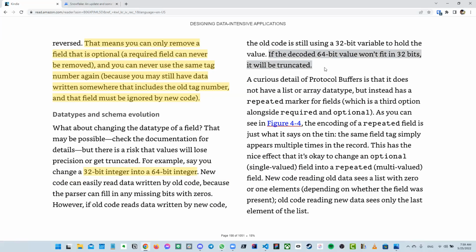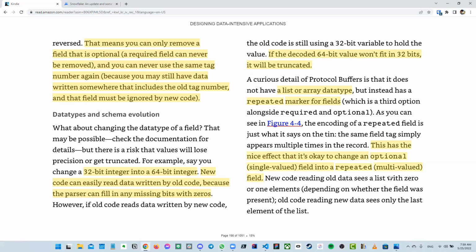The other detail they wanted to point out here is that protocol buffers do not have a list or an array data type. They simply have repeated fields. And this repeated field has a nice side effect: if you have a singular field and you change it to a repeated field, that will be cast to a list of length 0.